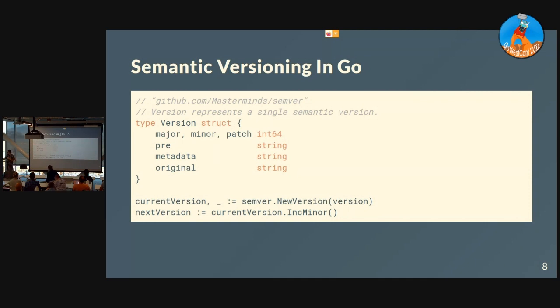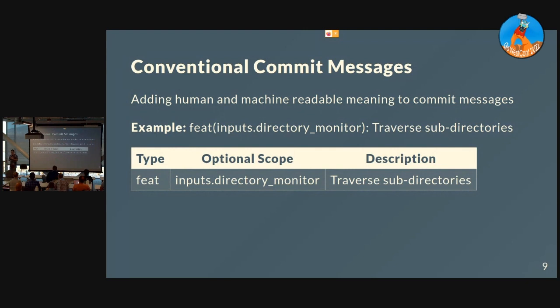In a similar vein, we've also adopted conventional commit messages in order to help with automating and making the review processes easier in the project. So if you haven't seen it before, an example on the slide where you have a required type that can be feat, fix, doc, or chore to help describe in a quick glance what the commit is, what change is happening to the code base, and then a terse but brief description or a sentence describing what the commit is as well. The Telegraph project is broken down in a lot of subdirectories where the features are known as plugins in the project, where there are a bunch of isolated bits of code. So we use this optional scope in the parentheses to describe that.